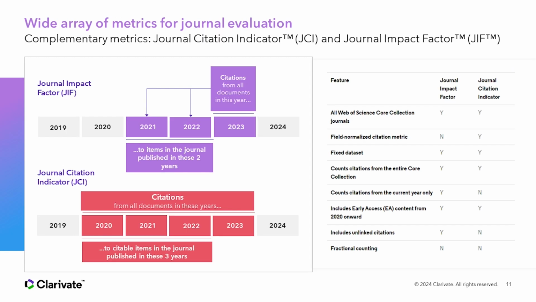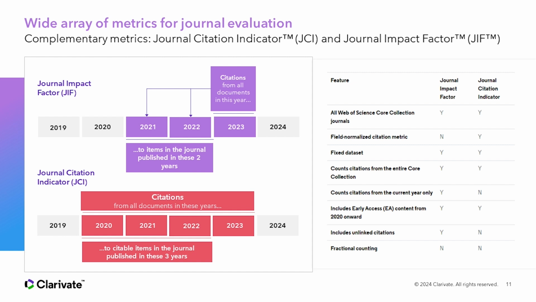Journal impact factor is probably the most well-known journal indicator, citation metric, but there is a lot of data that you can use. And Journal Citation Reports contains more information than just the journal impact factor. We provide multidimensional profiles in Journal Citation Reports, and that includes a wide array of citation metrics. One of the most commonly used is the journal impact factor. It's calculated by taking the citations in 2023 to items published in 2022 and 2021, and we divide those citations by the number of citable items, articles and reviews, published in those 2 years, 2021 and 2022. So we also offer another indicator, which is normalized.